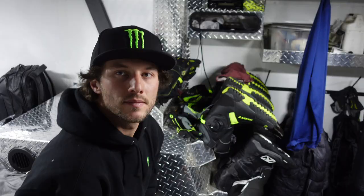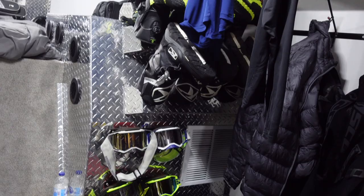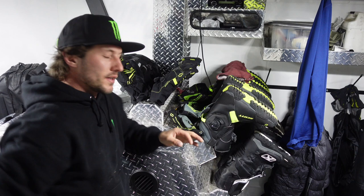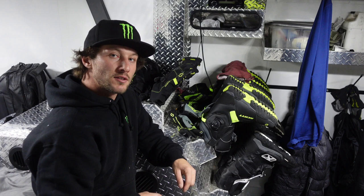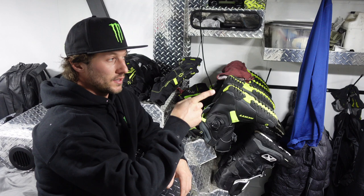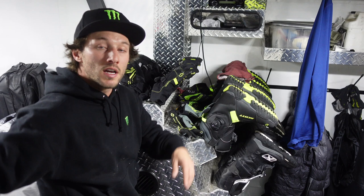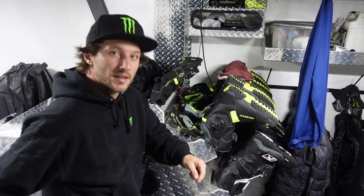Next we have the boot dryer — four sets of boots and four sets of gloves go on here, keeping everything nice and dry. The trailer has two propane heaters: one blows out four vents along the side of the box to heat the trailer; the other heats the boot dryer, glove dryer, floor vents, and trickles a little heat into the helmet box. This year when I did maintenance on one of the heaters I insulated it with half-inch stick-on foam-foil insulation, which made it quite a bit quieter and helped with the heat on the outside of the box.